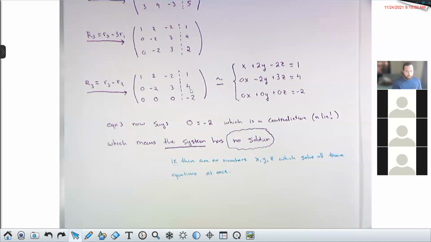But from our perspective, we've done the normal row operations. Imagine you just worked entirely with the system notation, never doing anything with matrices. You just work with the system notation and you arrive at something like this. That third equation no longer has any solutions. Right? In the modified version of this system that we get by doing our row operations, that third equation has no solutions, which means that the system as a whole has no solution. In other words, there are no numbers that you can plug in that make all three equations true at the same time.